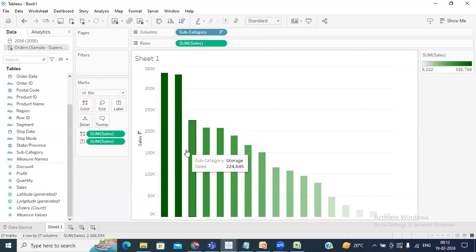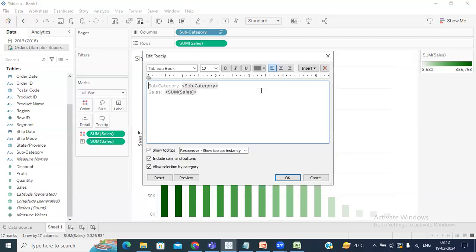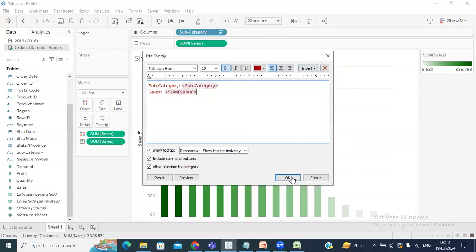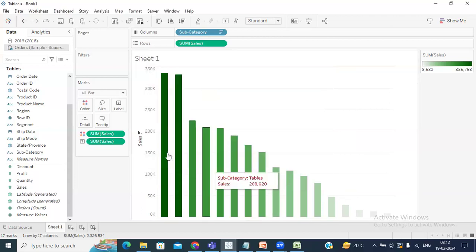See, if I want to make my tooltip, I can make my tooltip to visualize even better. In the tooltip, I can go in broad with color. The tooltip will act dynamically also. We have different facilities in the tooltip. Now see, my tooltip is showing the context color. So like this.